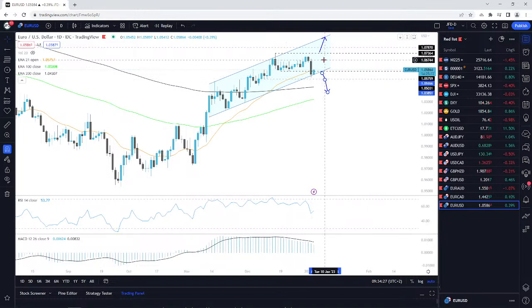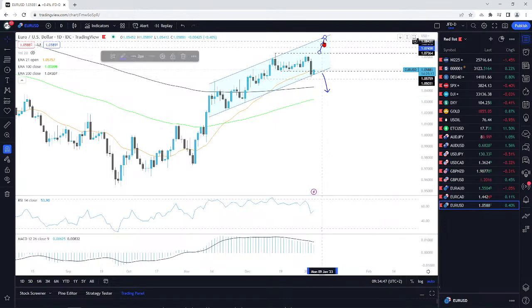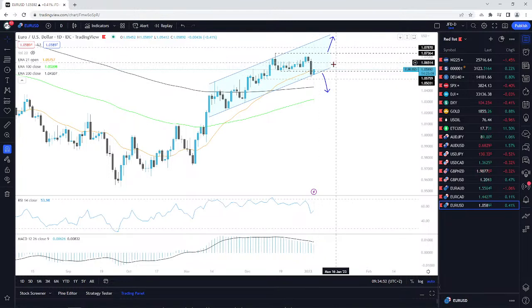At the moment, we're rebounding, and this is what I kept on saying before, that you always respect the pattern until the pattern is broken. So far it's not broken, so we're still trading within the rising channel, and there is still potential for this one to move higher. We could still rebound from the lower side, which it is doing right now. But for the upside, I would rather wait for a push above the 1.0736, and then I'll go higher. At this point, I am just observing this one.